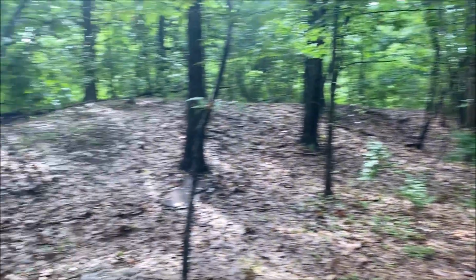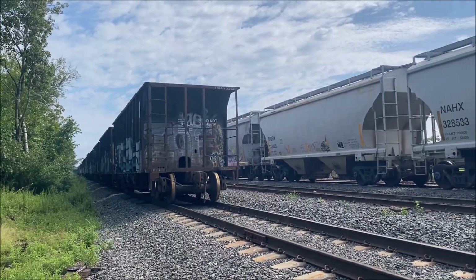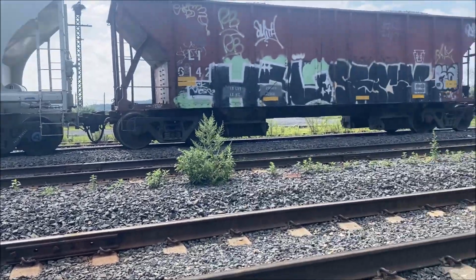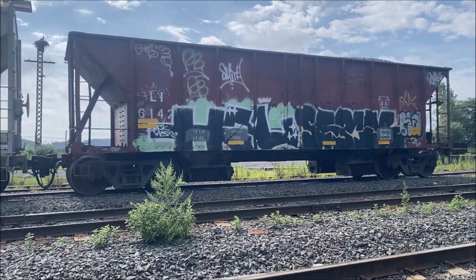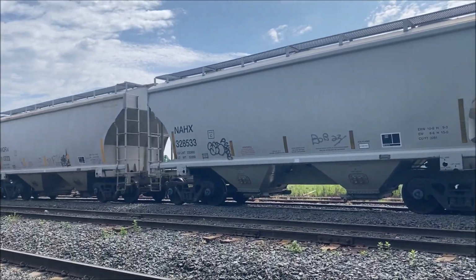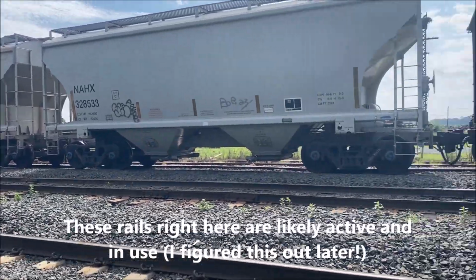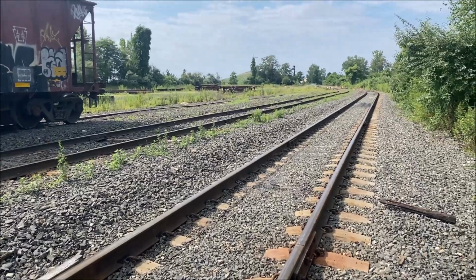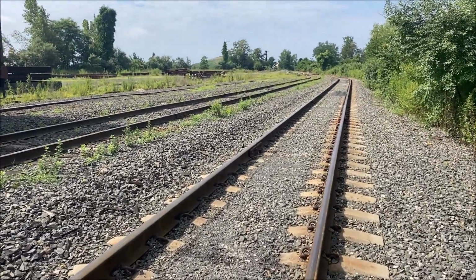I do have to say though, the Tidal Marsh Trail here is absolutely gorgeous. There's a lot of beautiful scenery. Check this out, guys. Got some train cars right here. And of course, the railroad tracks. Looks like the first that we're gonna be seeing today. Pretty dope. So I do wanna mention that while I don't know if this particular portion right here is abandoned, I did mention earlier that some parts of the Cedar Hill Rail Yard are actually still open and in operation today. Not all of it is decommissioned and abandoned.